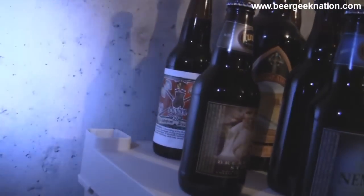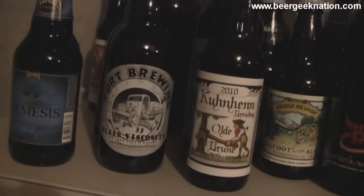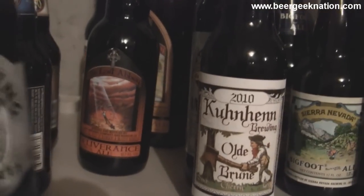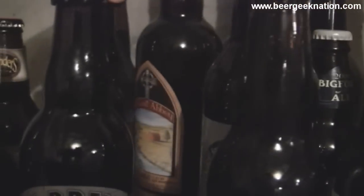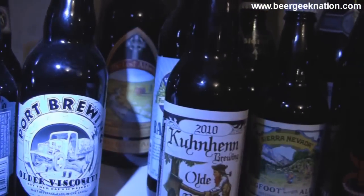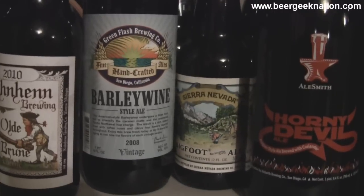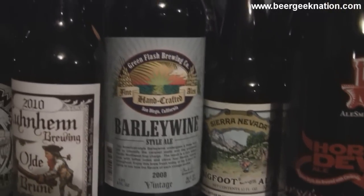Alright, so there's Breakfast Stout, an old Kunin Brown Ale, a 2000s Nemesis Port, older Viscosity — you guys can see these up here. Lost Abbey Deliverance, I have two of those. And in the back, that is a Lost Abbey Red Barn Ale which is a Spice Saison — absolutely phenomenal beer if you've never had it. There's an old Brun from Kunin, 2010. Here's a 2008 Barley Wine that I actually found in my grocery store — it was on clearance for $5.99 from Green Flash, I'm like, okay, I'll take that.